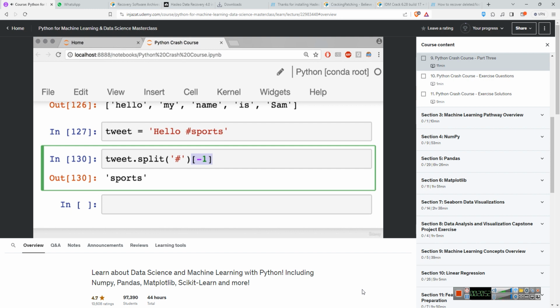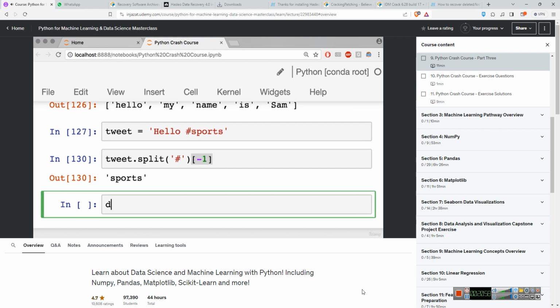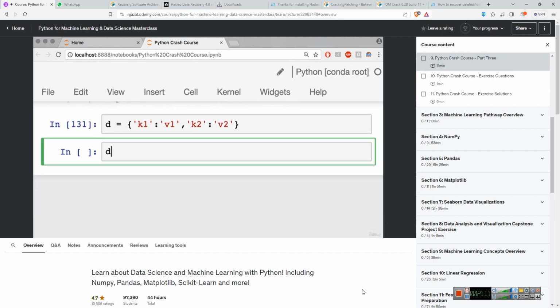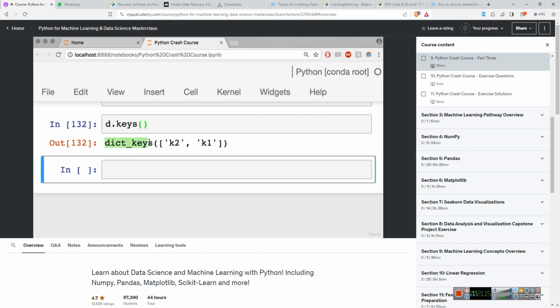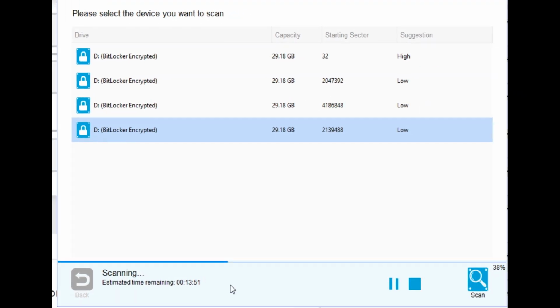Okay, a couple more things I want to show you is how you can grab the keys and items of a dictionary. So just quickly now, if I create a dictionary with K1, V1, so key 1, value 1, and then maybe K2, V2. If I want to grab all the keys in the dictionary, I can just say d.keys, and I get this dict_keys where I see K1, K2.